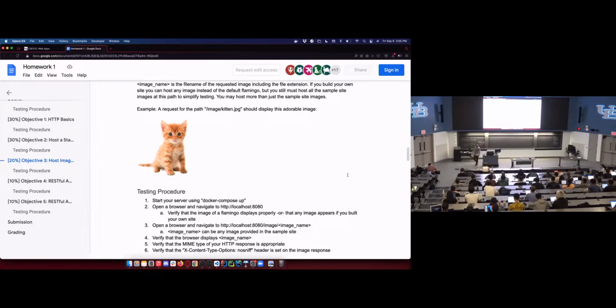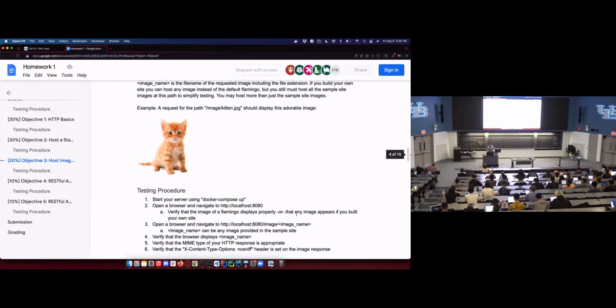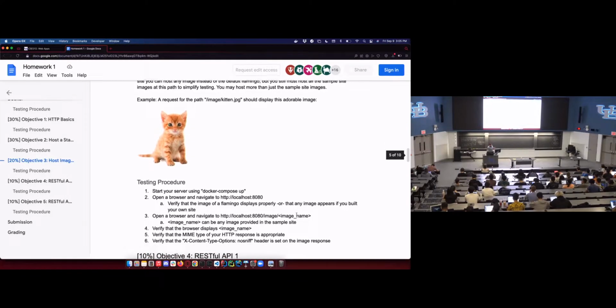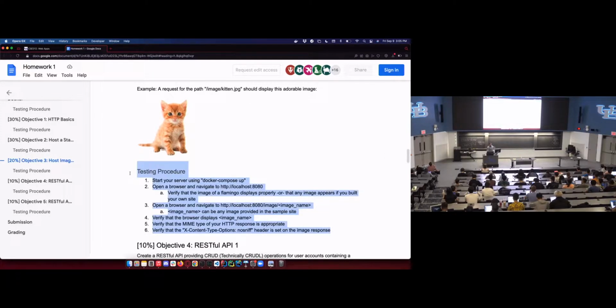Yes, thank you. For Objective 3, should we also create an error case for images, or should we just assume that in the input you're only testing a valid input? We're only testing with valid inputs on this one. Wait, let me back up just in case. That's not accurate. These testing procedures, by the way, I haven't talked about testing procedures yet. The testing procedures are the same testing procedures I give the TAs. We don't have any secret script that we go by to test your code. This is how you're going to be graded. So if it's in the testing procedure, it's good as gold. If it's not in the testing procedure, we're not testing it.